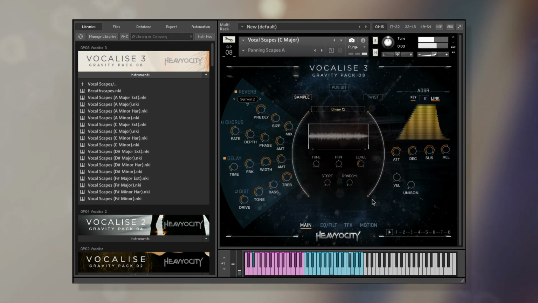As you can see, you're only limited by your imagination when it comes to creating ethereal and evolving ambiances with the soundscapes in Vocalise 3. And just the process of changing the workflow, like stacking presets instead of programming them individually, is sure to lead you to new places and hopefully some unexplored sonic territory.